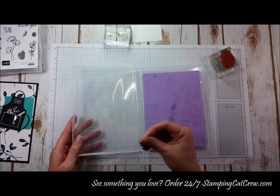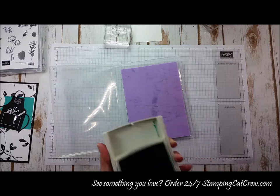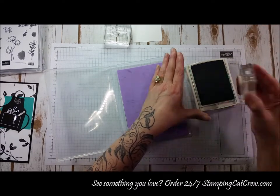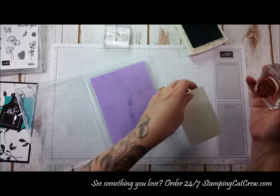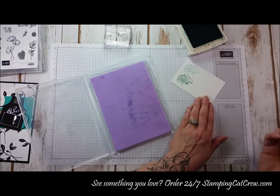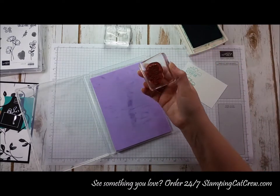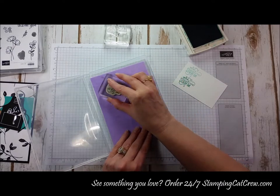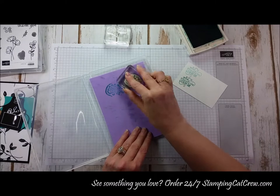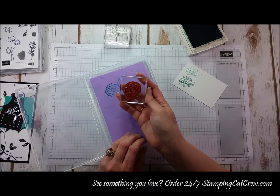You can see there's a little bit of moisture in here because my Shammy is wet. I've seen a lot of people inking up, so I'm going to do a little bit of stamping over here. You can see I chose Bermuda Bay — I'll show you why in a minute. There's still some ink on there, and just dabbing this on here, you can actually see how ridiculously clean that stamp is.